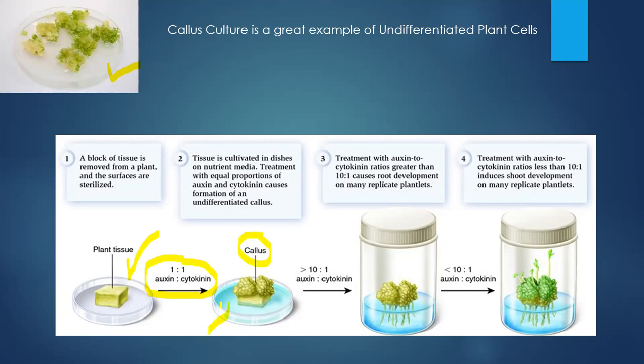So now from a specialized differentiated cell, you are creating something which is undifferentiated. Is that clear? From this undifferentiated material, you can put some other concentration of hormones, and now this callus will give you roots. Then by another manipulation, you are going to have root and shoots together. When you cut this part, it will become one complete functional plant. So this is the process of callus formation, callus induction. From callus culture, you are creating plants, which is micropropagation. And this you can call callus culture. Okay, is that clear?